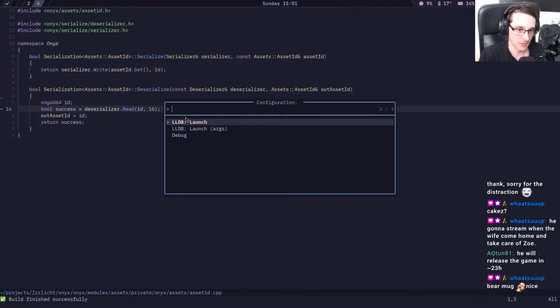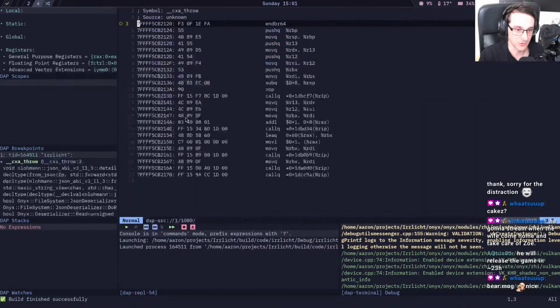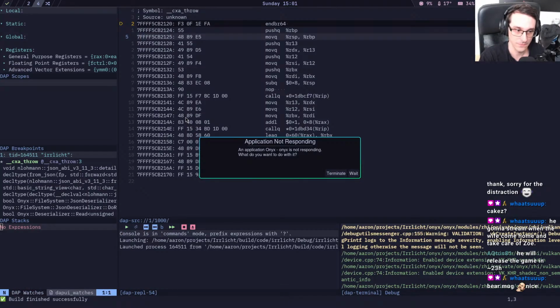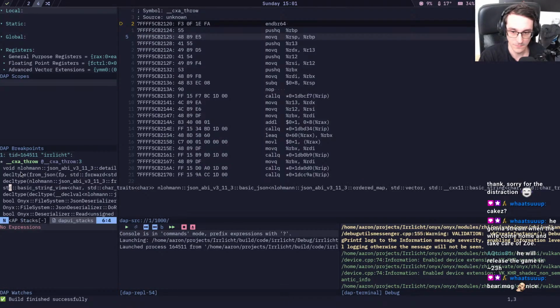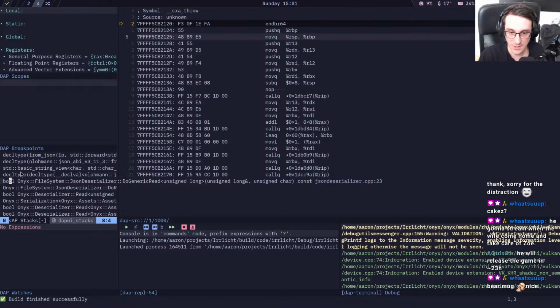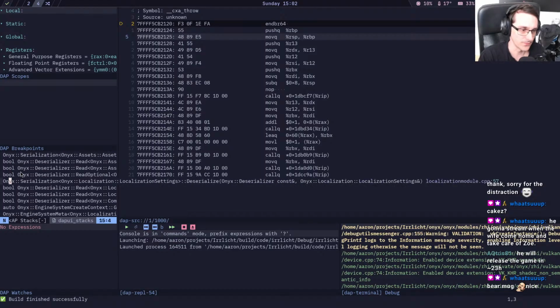Cool. So let's see. Do we boot or do we now crash on startup? We crash on startup. Perfect. Exactly what I would want. So I guess we crash where? In asset ID. But where? Oh, in another place. Localization.